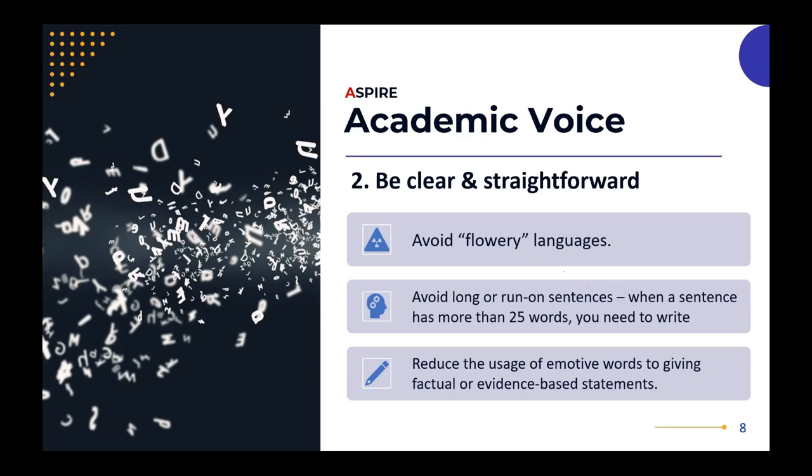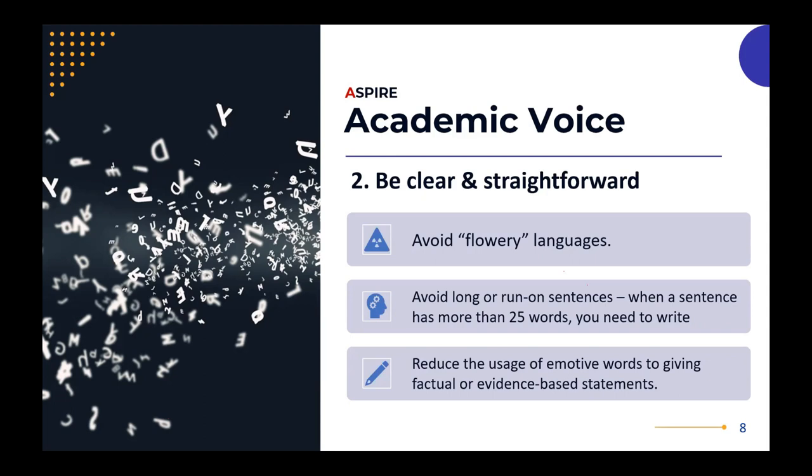You kena cari something to support. Tak boleh kata benda tu sangat-sangat, sesebut semua sangat. Kalau kita baca esei Bahasa Melayu or BM, we tend to see banyak kan, sangat berguna, sangat bermanfaat, sangat. How do you know it's sangat bermanfaat? How do you know it's sangat berguna, sangat bahaya and all this?